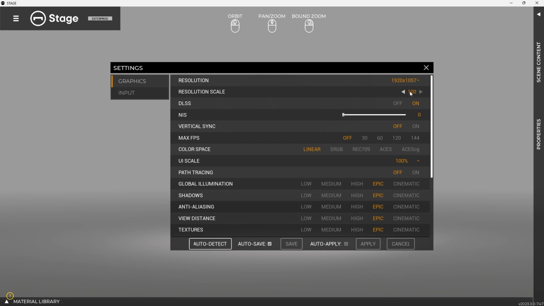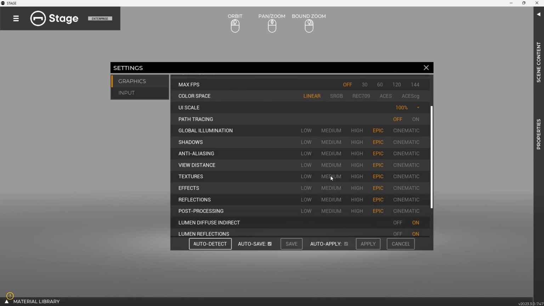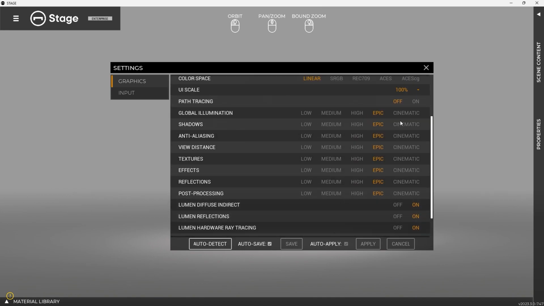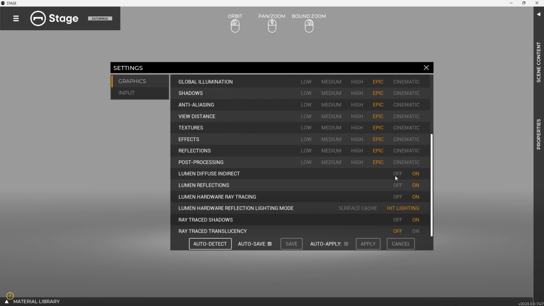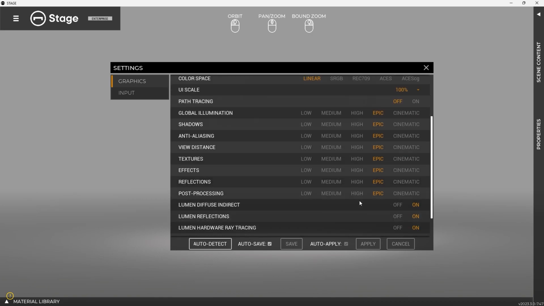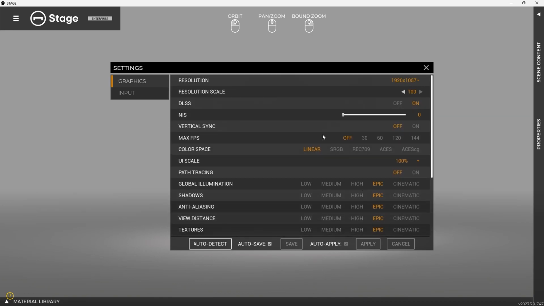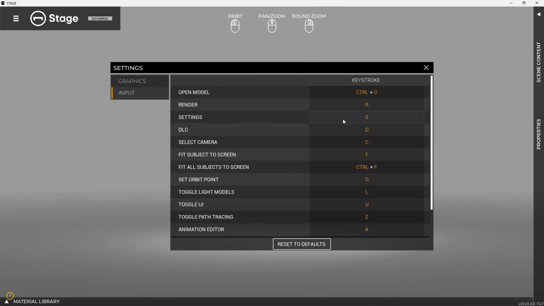You can pick your window size, your resolution scale, max FPS, what type of color space you're using, all kinds of stuff in here. All this information down here is how high quality the viewport is. If I'm on a lower end machine, it will auto detect that, and then it will auto set to whatever my machine might need. So that's nice. Some of these in here you can test and turn them on and off. If you don't have things like these Lumen hardware ray tracing or reflection or ray trace shadows or anything like this, it's usually because your video card doesn't support it. And so just be aware and take a look in there and see what you can do with that.